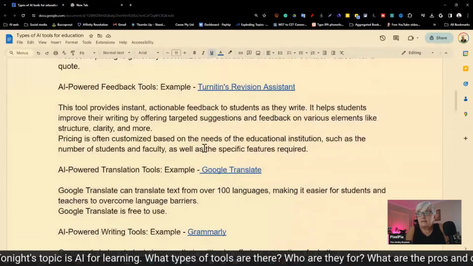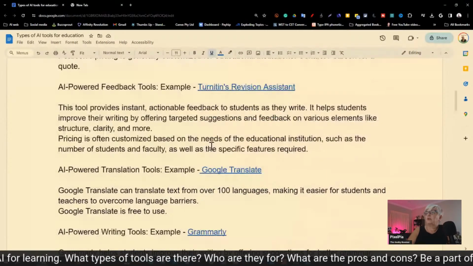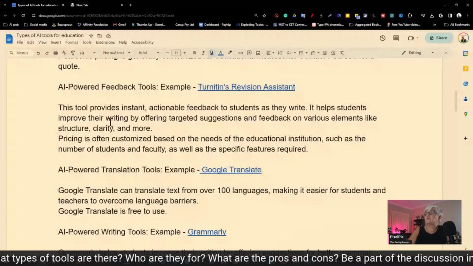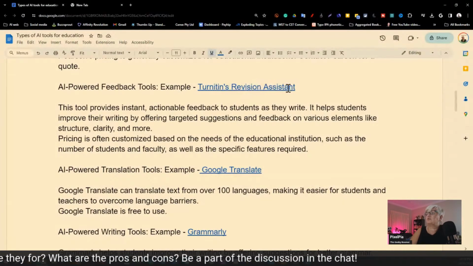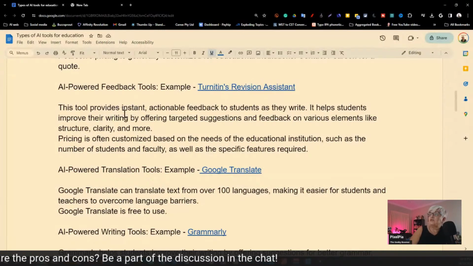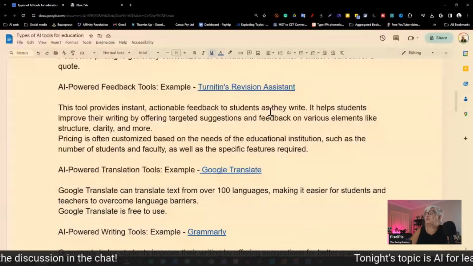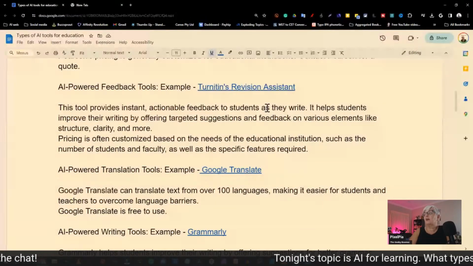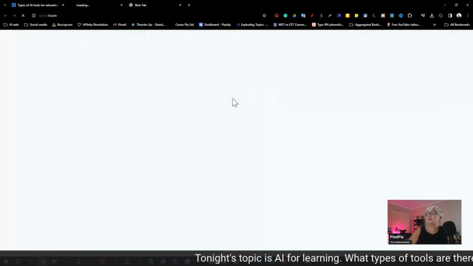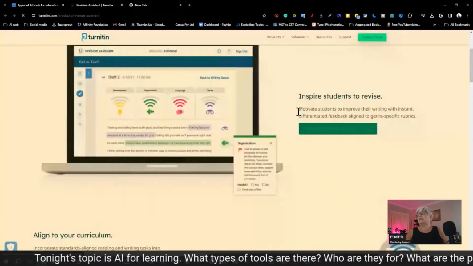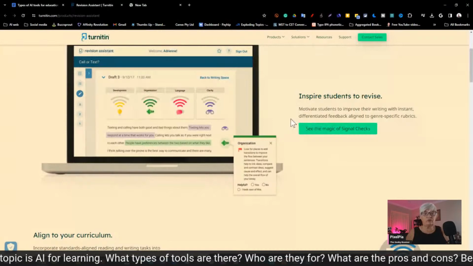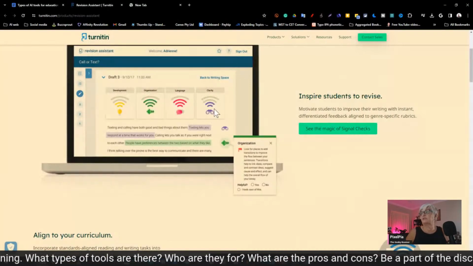The next is feedback tools, and the one I'm going to look at is Turnitin's Revision Assistance. This tool provides instant actionable feedback to students as they're writing. So let's take a look here. And once again, this is directed toward whole schools or school districts.